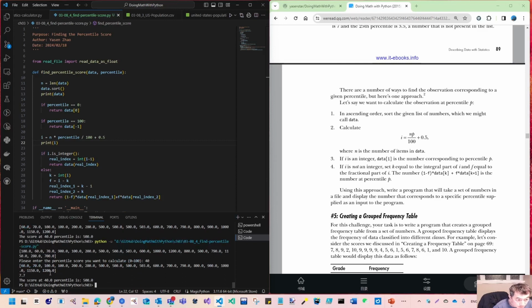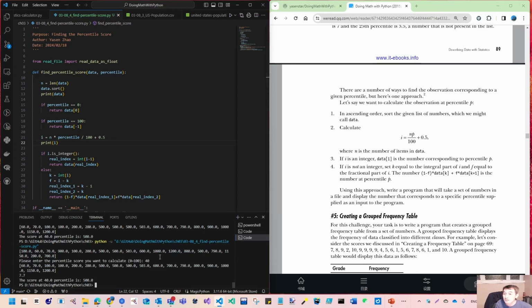So I go to 77. So still the 77. So 0, 1, 2, 3, 4, 5, 6, 7. And the real index is I plus 1. So it's in the middle, but it's still 500. So that is the percentile calculation.